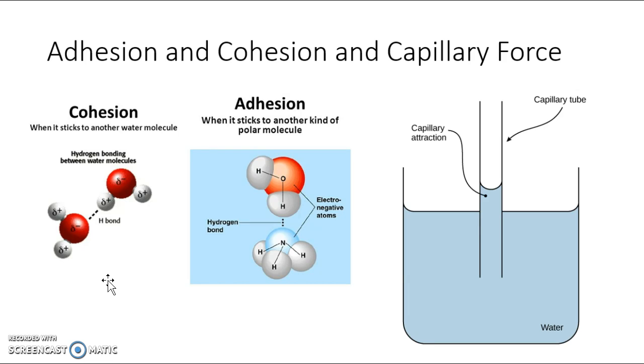It's not as strong as a covalent bond. They're not sharing a pair of electrons, but it is a very weak attraction between the molecules of water to each other or water to something else. When that happens in a small tube, you get what's called a meniscus, where the water will pull itself up the sides. You have water molecules being attracted to this edge of the tube, that's the adhesion, and water molecules pulling on themselves, that's the cohesion, and together in a very small tube, the water will actually pull itself up.